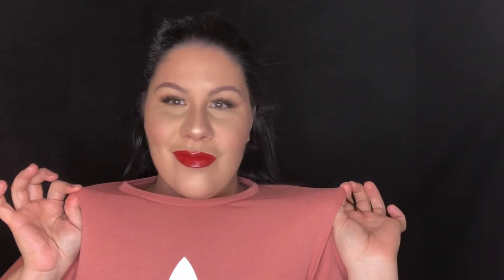I'm outlining my lips using the MAC Strip Down liner — you can use any shade you want. Next I'm going in with my ColourPop Arriba liquid lipstick — I love the Sarai collab. It's a beautiful red, and over top of that I'm going in with a clear gloss, which is just an ELF plain clear gloss.